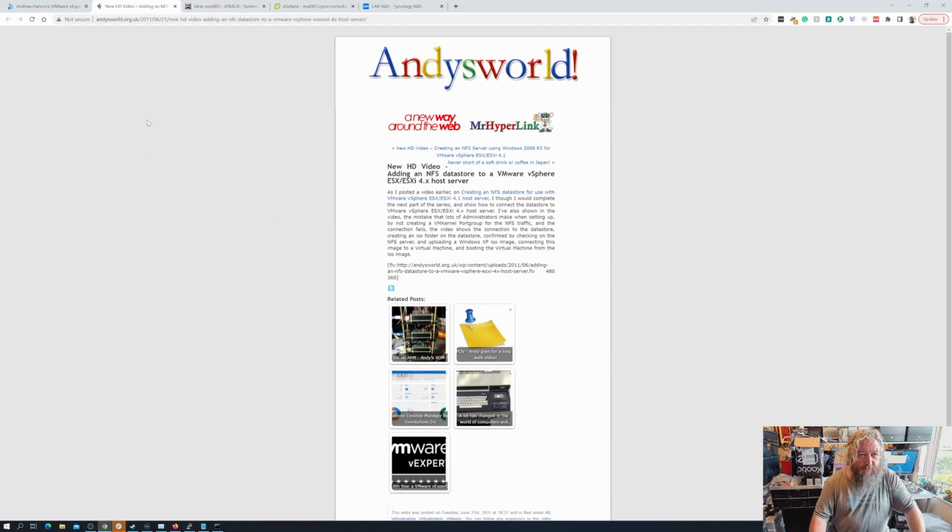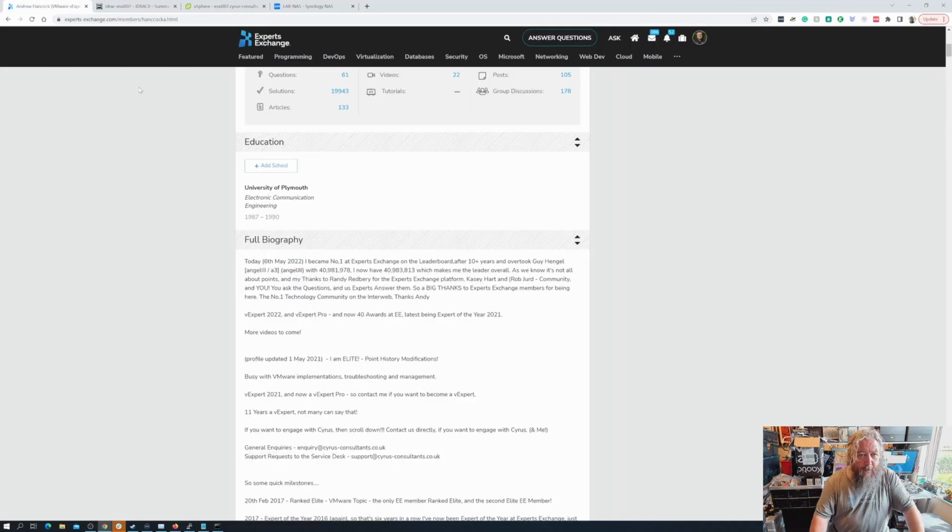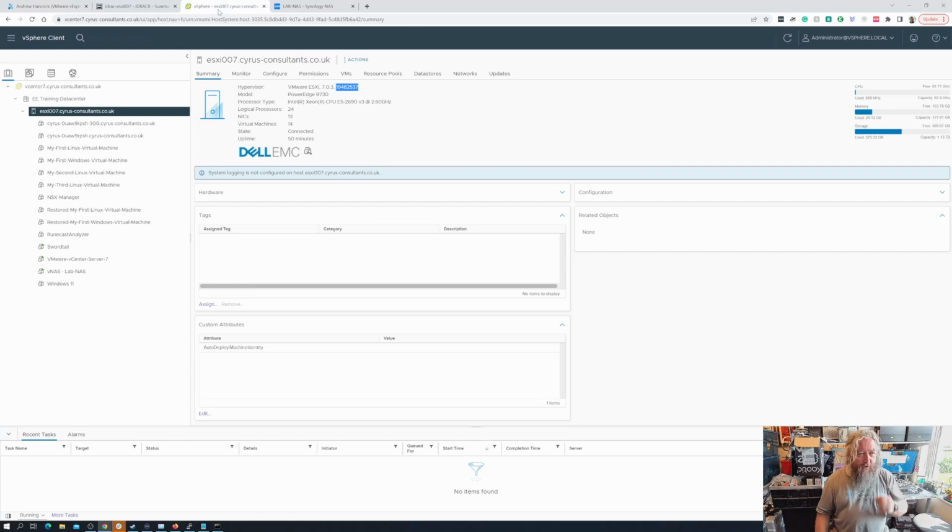So without further ado, I'm going to close that and we've got our trusty PowerEdge R730. It's all powered on, you can probably hear it in the background, noisy thing. The keen-eyed amongst you will notice that we've updated this ESXi host to 7.0.3d, which came out three months ago. I've got videos that show you how to do that via ISOs, direct from VMware, or using vLCM.